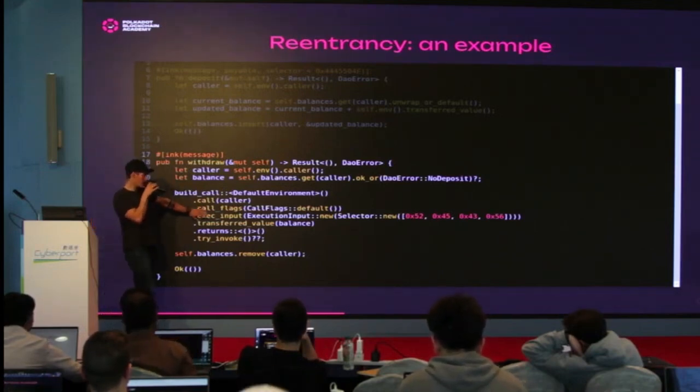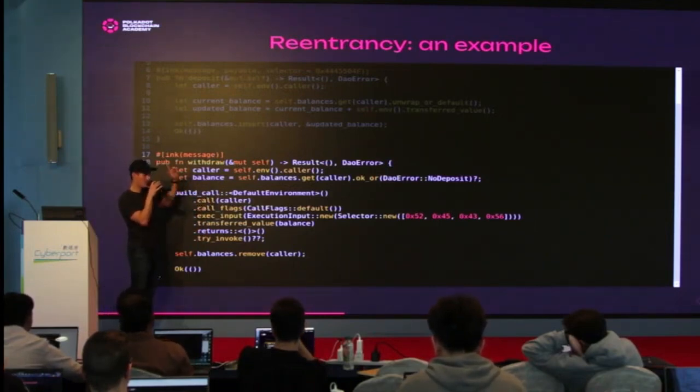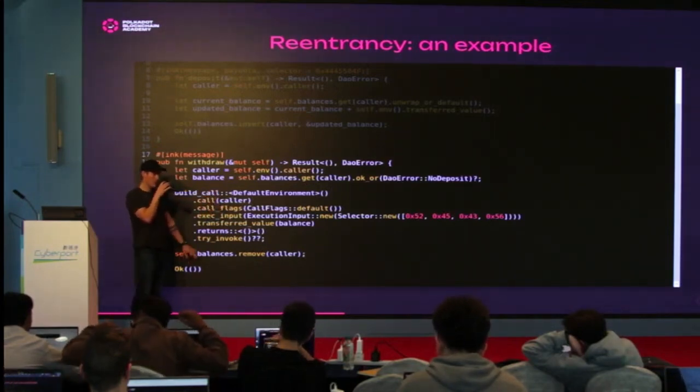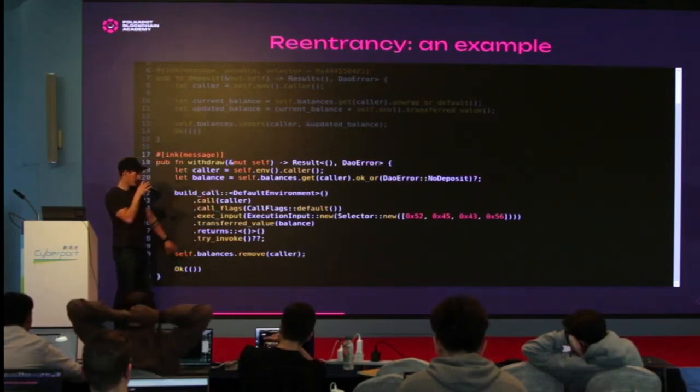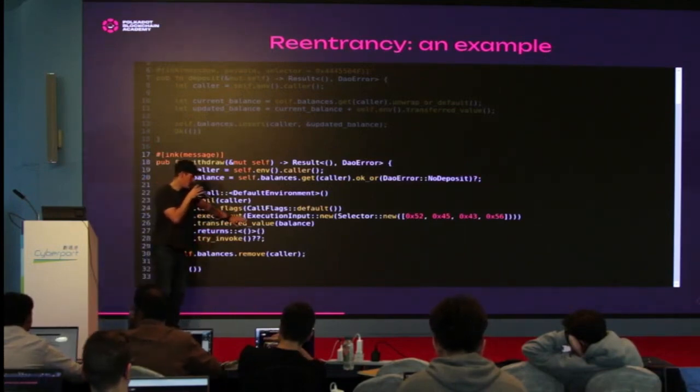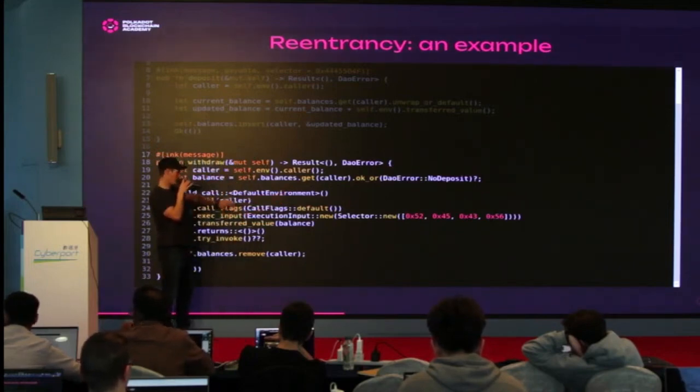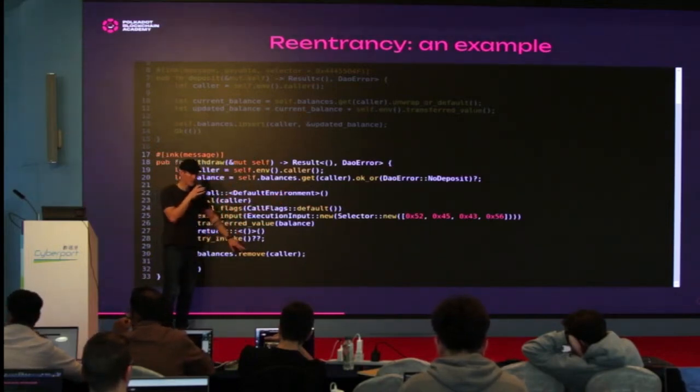But what is it referring to? At this point, this is a low level way of calling. We've seen previous examples where you'd have an interface of a different contract, so you have a definition and you know what the types are. This is a low level way of doing that. So the only thing that it knows is, I mean, it doesn't know anything, to be honest. How does it know to execute those 4 bytes?